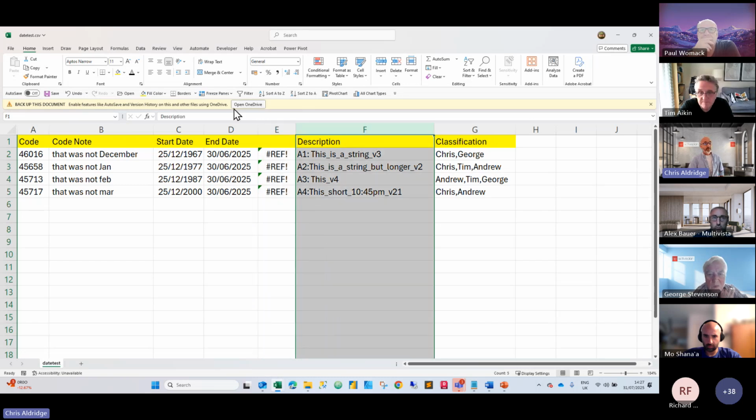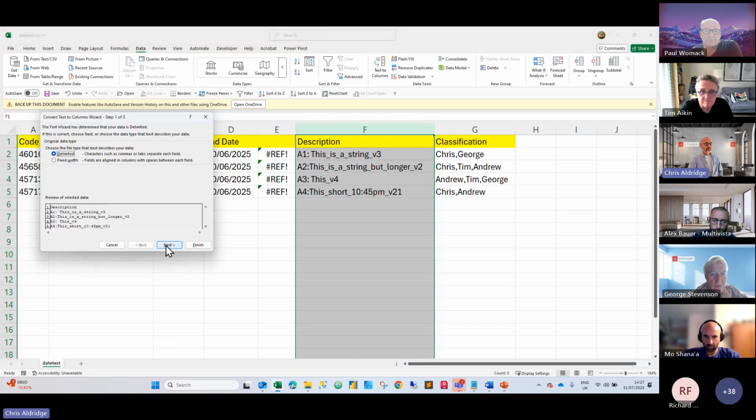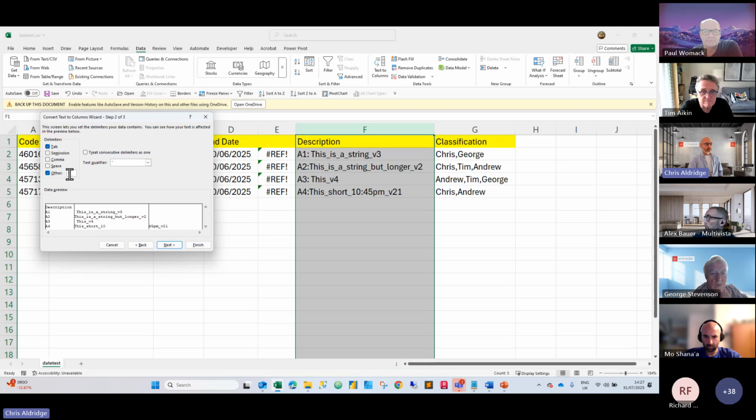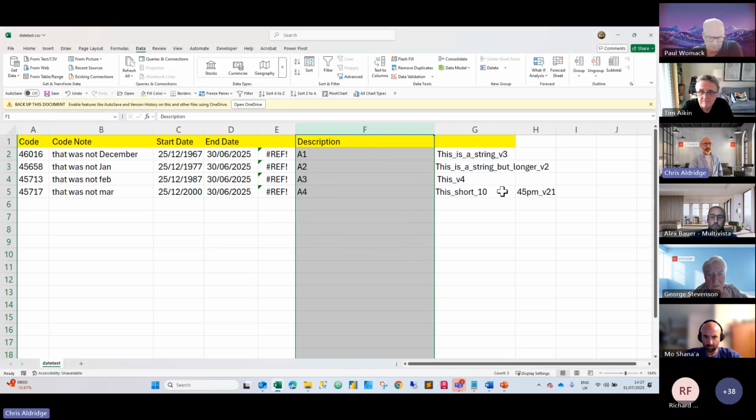Here, we can quite easily split that over several columns by saying I want a delimiter, and I want that to be a colon. Finish. And if I miss that, I've suddenly lost data in my other columns. Although it's easy to spot when you're dealing with 4 lines, if you're dealing with tens of thousands of lines, they're the sort of errors that you miss until you deliver it to the client and they're asking why things aren't lining up and why your data's bad, effectively.